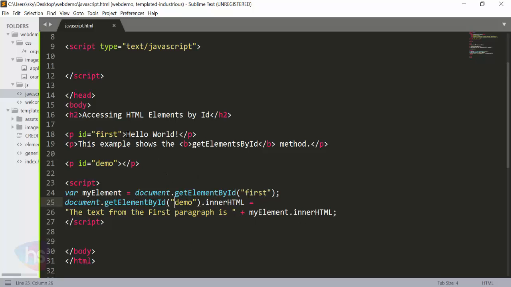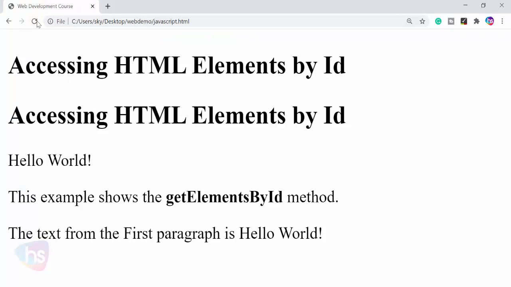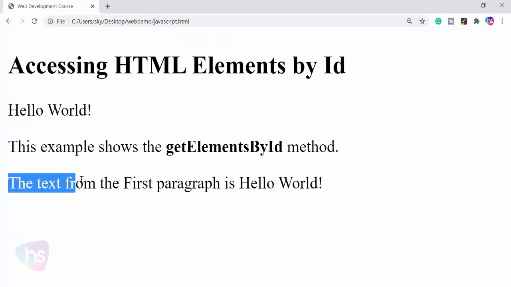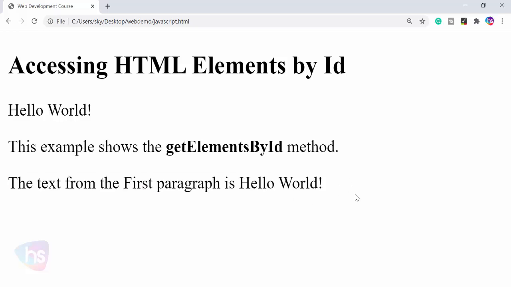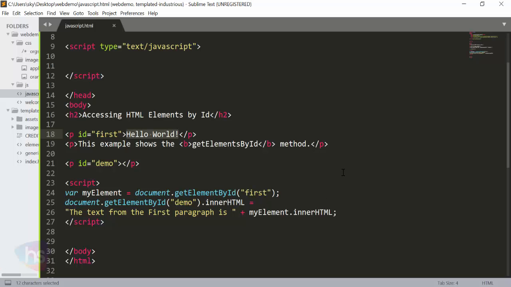So this HTML hello world is mapped here: the text from the first paragraph is hello world, it is displaying. That is pretty easy, handling HTML DOM objects in our JavaScript functionality.